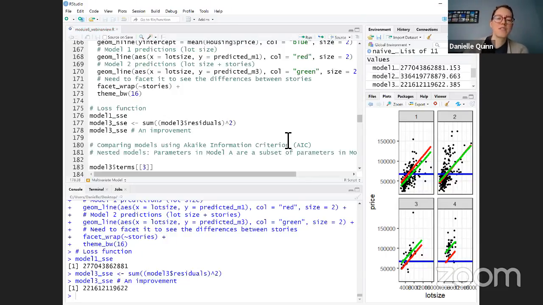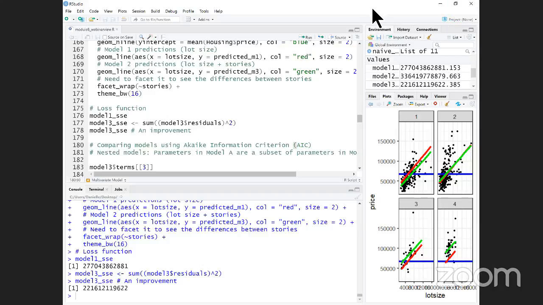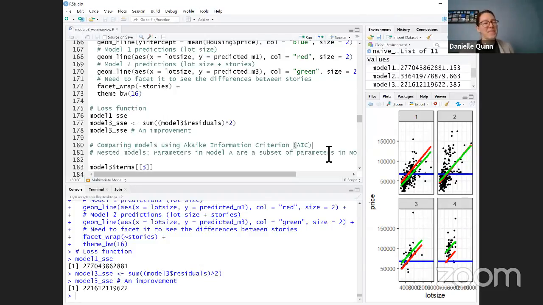Another thing that you can do to compare models, and I believe Kristen's going to be talking a little bit more about this next week, is compare models using this value. I can't pronounce this, I don't even try, I just embarrass myself. But it's known as the AIC, Akaike's information criterion. That is the one. So you can use this value to compare models.